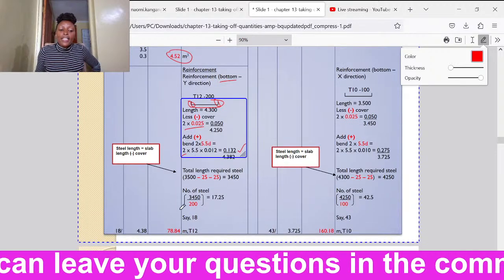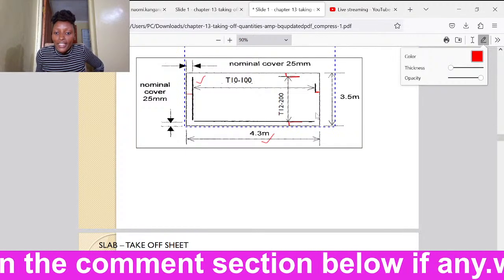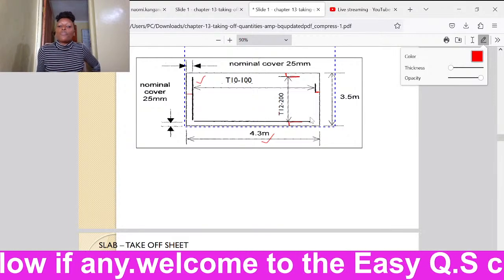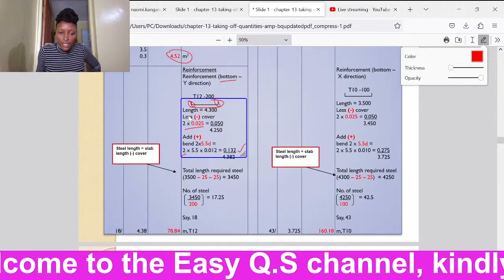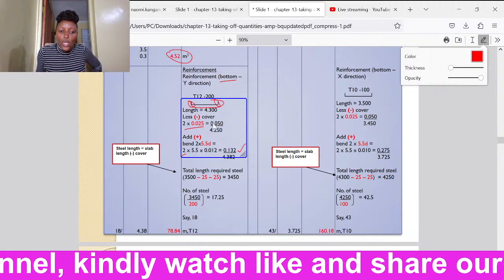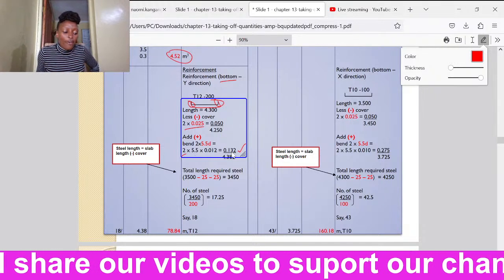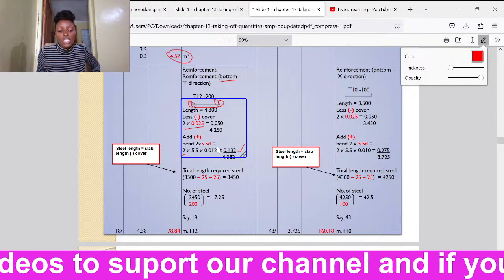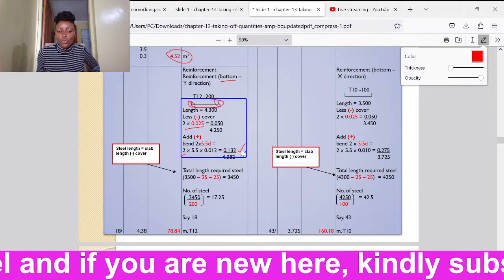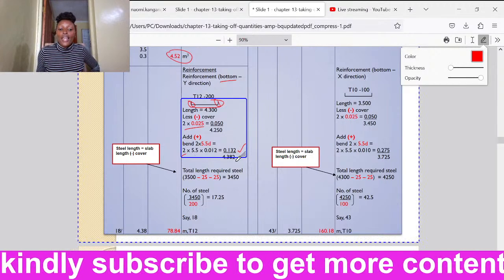Remember how we have determined the length of the bar? We have taken the total length, we have deducted the cover, then we have added the bends, because the reinforcement bars being at the bottom, they are usually U-shaped. So we had the reinforcement bar here, it's a U. So we have taken 4.3, we have deducted the covers, we have got 4.250, then we have added the bends, and you have seen the formula for the bends is 5.5D on each end. Then each bar has two ends, so we have got 0.132. So the total length of each bar is the length plus the bend.